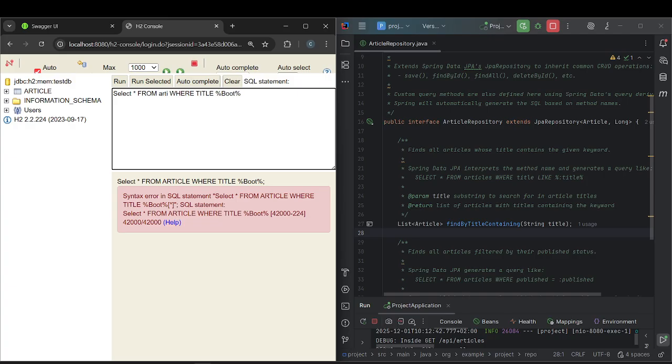Let me just see. Right, select from articles. I don't even understand what's going on because it worked earlier.